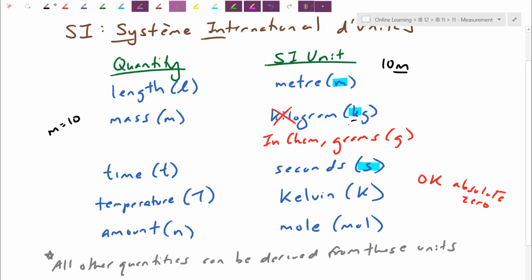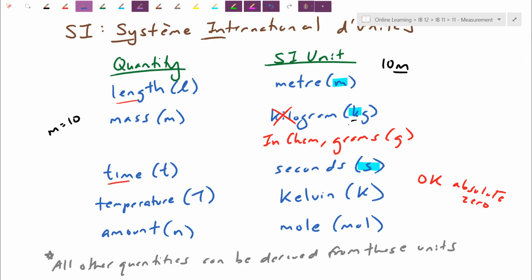So let's think area for a second. Let's say I have a square, area is length times width. Well, length and width are both measures of distance, so I just go distance times distance. There, I got an area. Or if I said speed, I need a distance divided by time. So if I take a length divided by time, that would give me speed. See if you can do it for yourself here.